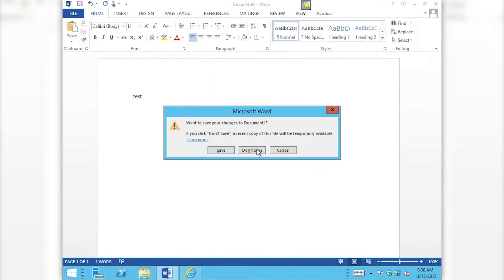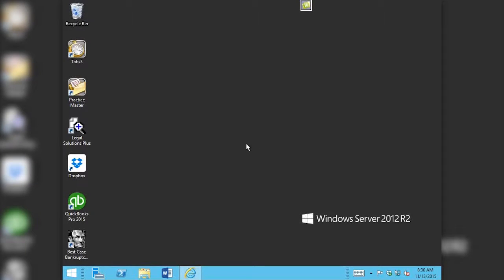If I pull up my Outlook and I decide that I want to send an email, and it's set to journal that email into PracticeMaster when I send it, why, that's going to happen. If I'm out of the office and I'm sending an email on my iPad or my iPhone, it doesn't pop up and ask me to put it in PracticeMaster or Worldox or iManage, wherever you happen to put your emails. Here it would.